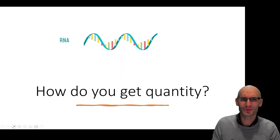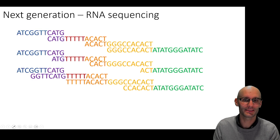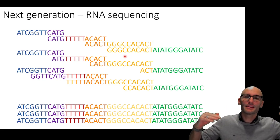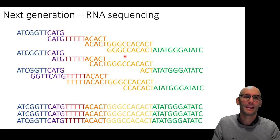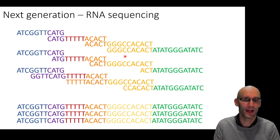So with RNA sequencing and with the DNA, how do we get quantity? Well, it just comes down to the number of whole transcripts that we can assemble. Here you can probably see that we've got different fragments all together, and it lines up to a certain number of RNA transcripts, maybe 4, maybe 3, maybe 5. So we just assemble the fragments together and we see how many fragments do we get, how long is the gene, how many fragments would we expect to get, and how many complete RNA assemblies do we get, basically. That's how we quantify in RNA sequencing.